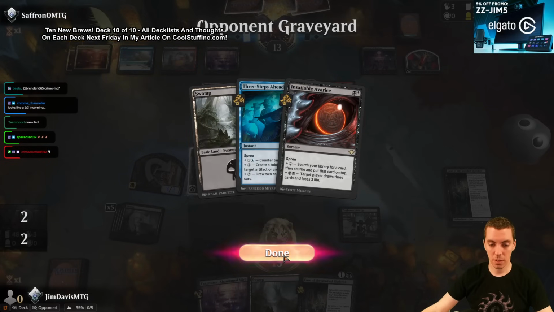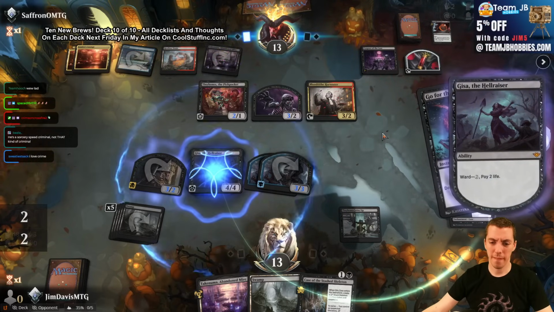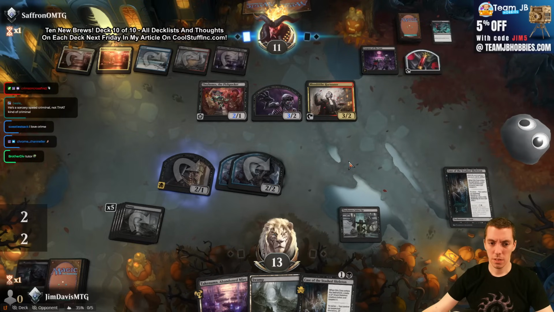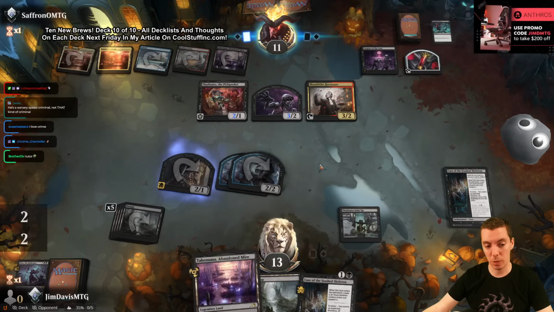Alright. Playing Avarice, too? It's interesting. There's no spree payoff, is there? All right, time for a crime spree. Okay. Tinybones could cast this in theory. If they target it, I can Talk Enuma, which is kind of cool.